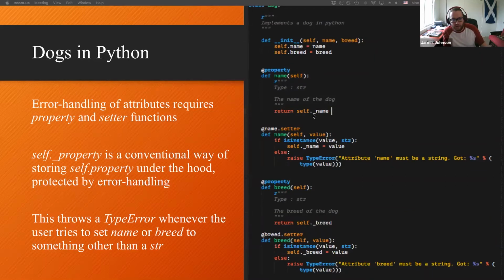So this self._name style is just noting that users are discouraged from accessing this particular attribute, whereas they should just use dog.name with no underscore to access or assign that property.